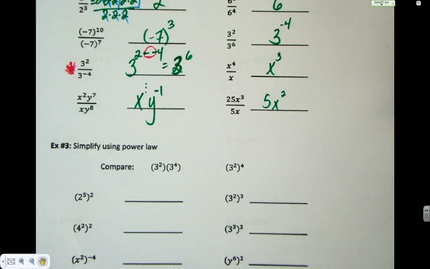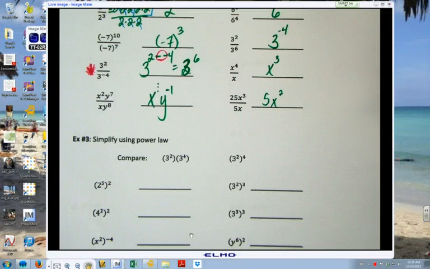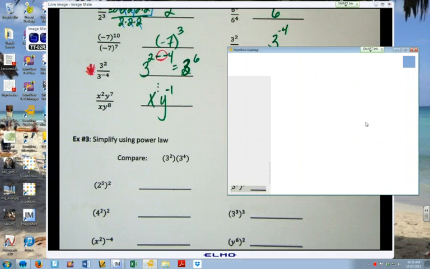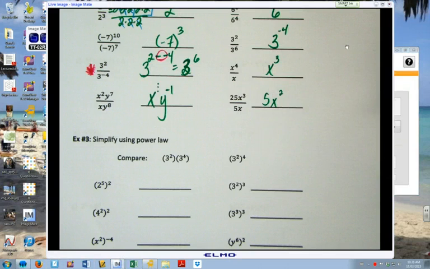Show me your thumb on quotient law. I get it, I don't get it. Good. These are things that just need a lot of practice. This is a fundamental. So if we're talking sport, this is the fundamental. This is how to skate. This is how to throw a football. This is how to kick a soccer ball. You need to practice, practice, practice, practice. How much time does each of these questions take?